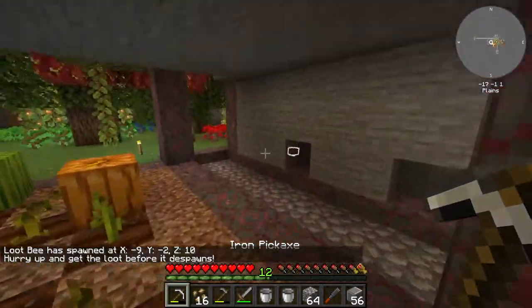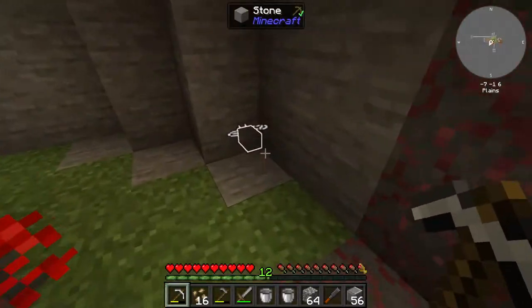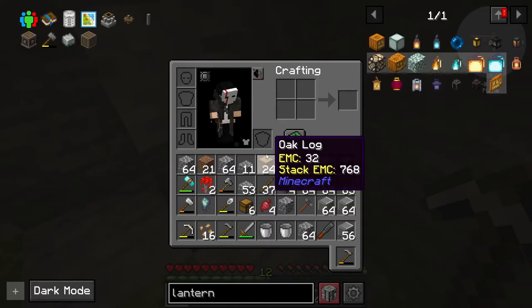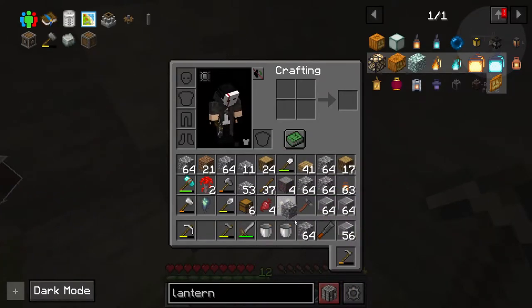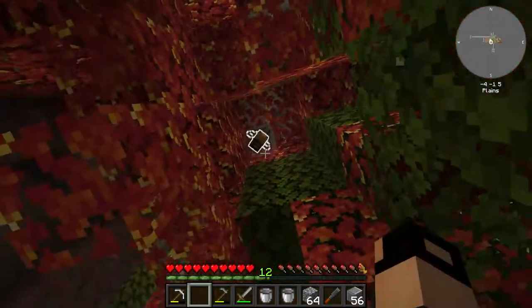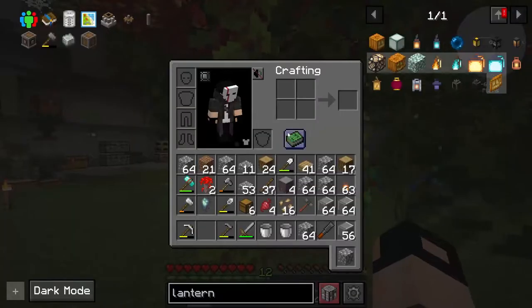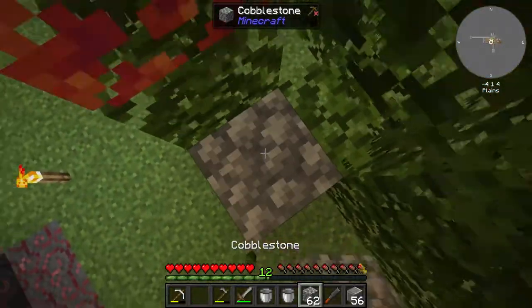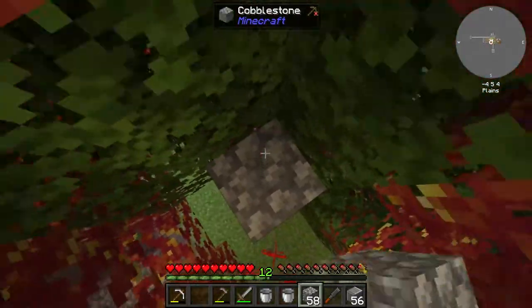Guys, another one. Let's try this out. So close. It's so close. Hello. What do I need to do? Do I need to hit you? Do I need to click on you? I clicked on you. Come on. Drop the loot. Where is my loot? Man, I'm gonna hate this mod forever.